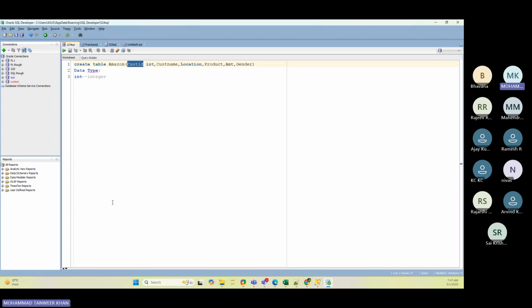So similarly, you have to tell the SQL engine what type of data these columns are going to store. If you want to store numbers, the data type will be int, which means integer. You have to write it here.